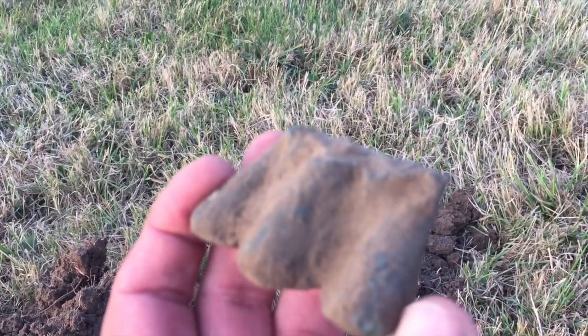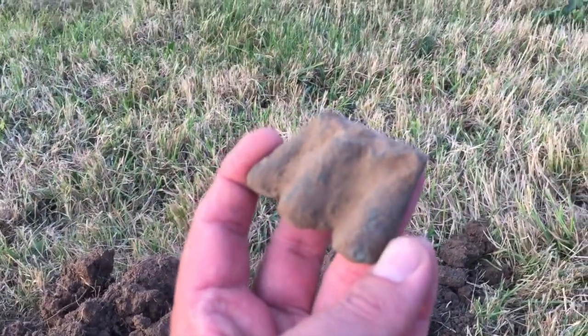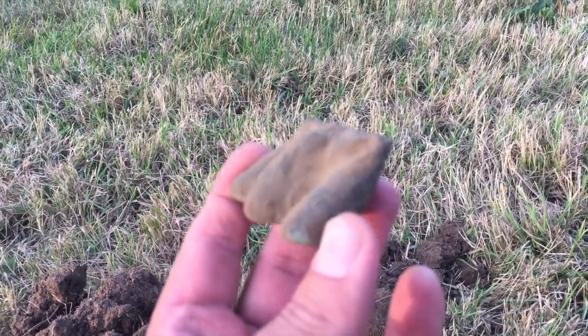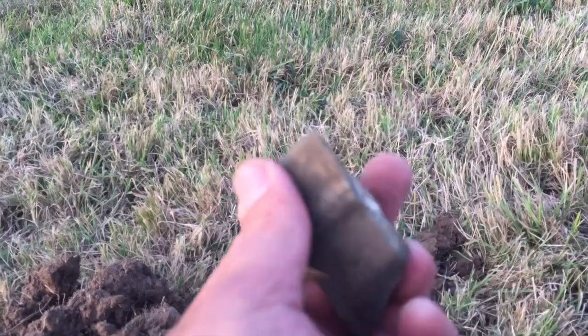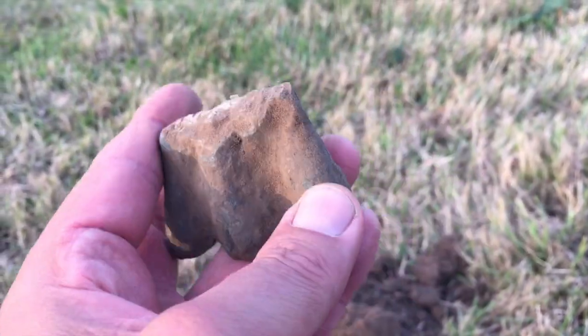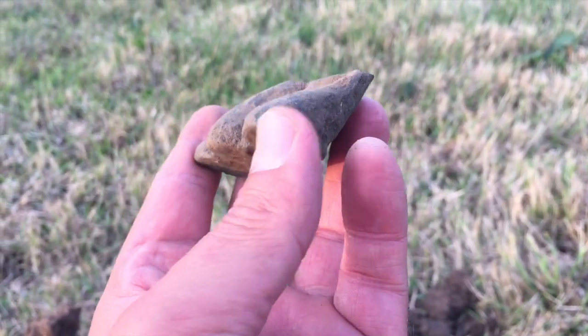There you go. Let me just focus that. Hold on. Sorry about that. There you go. It's in focus now. Can you tell me what it is? It's a pot leg.